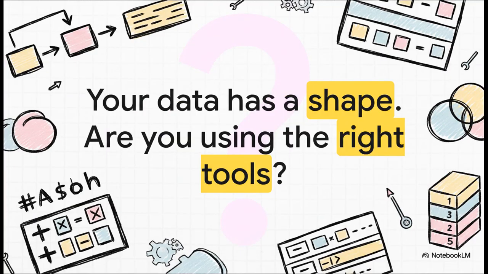And that really brings us to our final thought. What Redis teaches us is that data isn't just some shapeless blob of information. It has a shape. It can be a queue. It can be an object. It can be a collection of unique items. So the question I want to leave you with is this. Your data has a shape. Are you using the right tools to build with it? Because choosing the right tool, a tool like Redis, can be the difference between an application that crawls and one that absolutely flies.